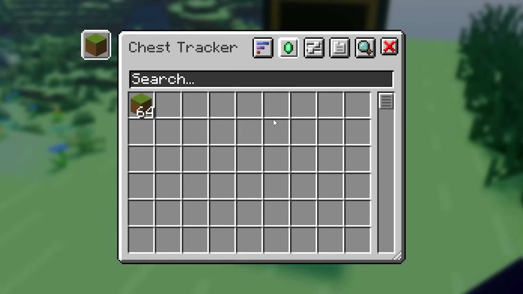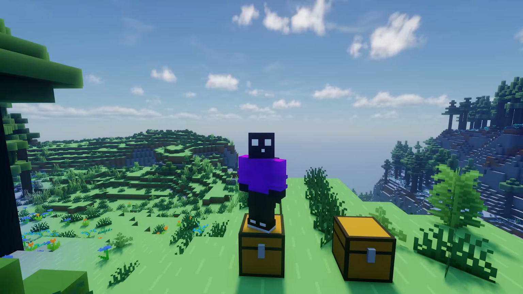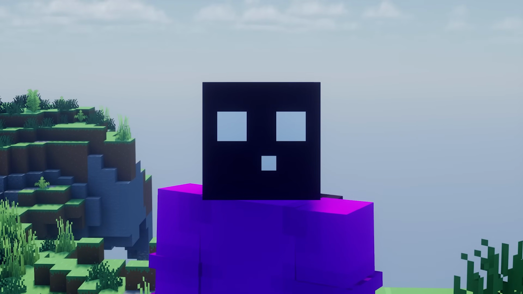In the chest tracker menu itself, you also have the option to switch between container types. So currently it grabs all containers, but if you know that a certain item is, for example, located inside of a shulker box, you can also make it so it only checks those. It is really cool, especially if you've been playing in a world for a long time and you're starting to lose track of where your items are located. This mod can help you out significantly.